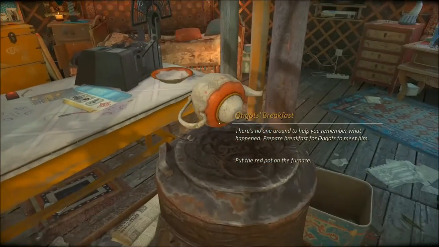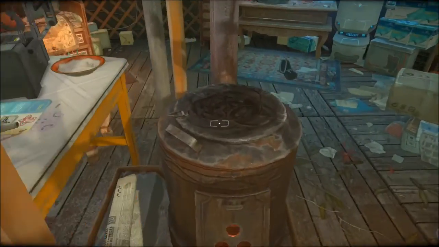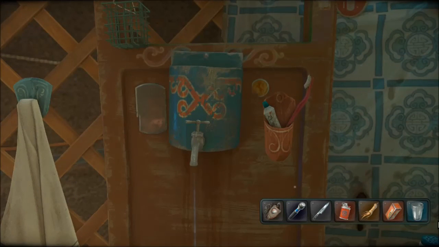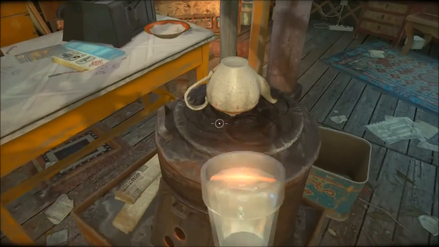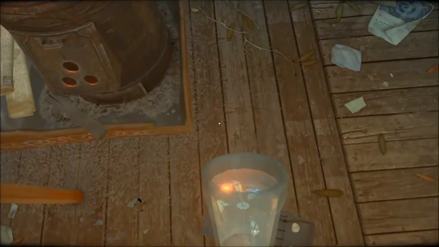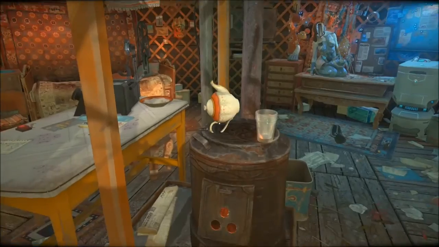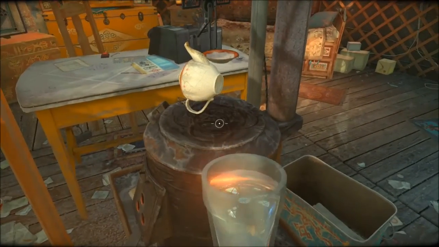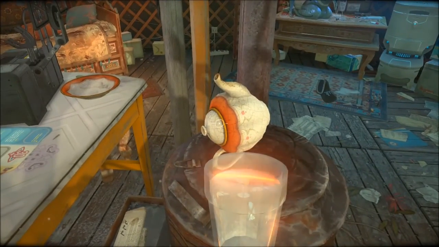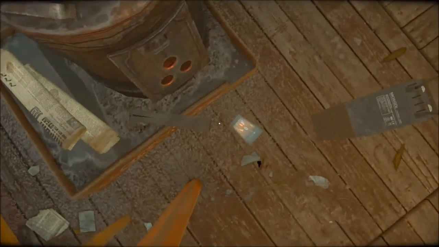Put the red pot on the furnace. I put the red pot on the furnace and nothing happens. Oh shit! Okay. That's how you fill it up. Alright. Now what? Oh no! Wait. Water's still in there? Oh, how cool. Work with me here, pot. Perfect. And we add the water to the pot. That's not how you do it. I said we add the water to the... Damn it.